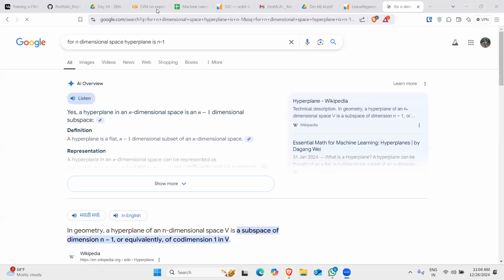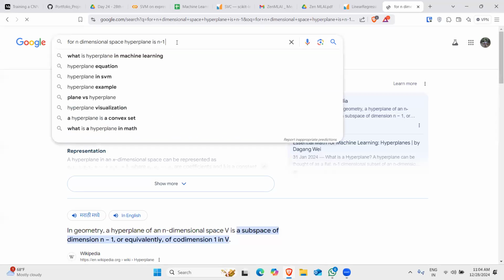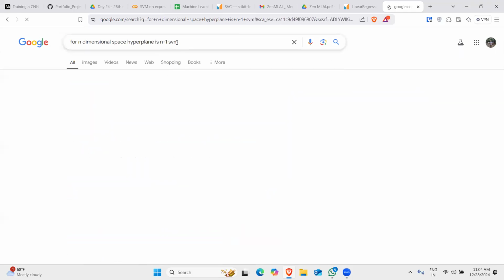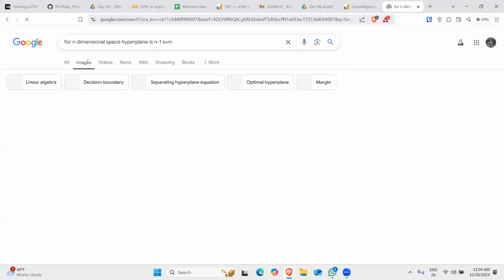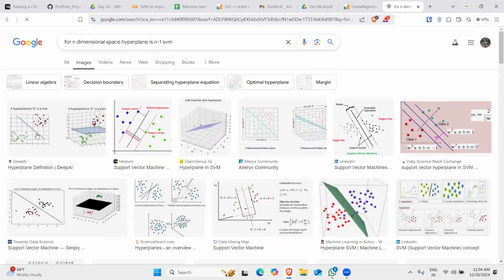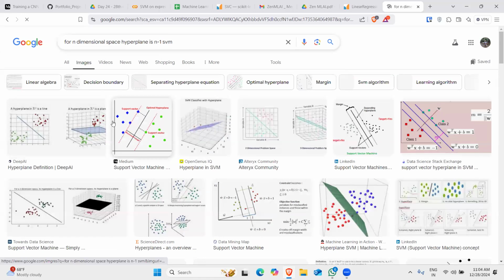It's a very good and important point. In SVM, if the space is two-dimensional, and the data points are clearly separated by using a line, the line is one-dimensional, right? But the space was two-dimensional.